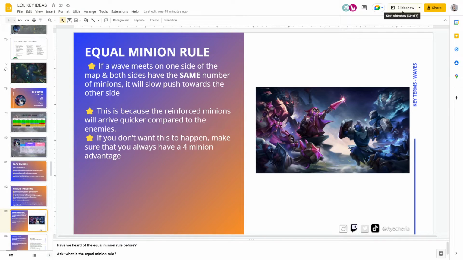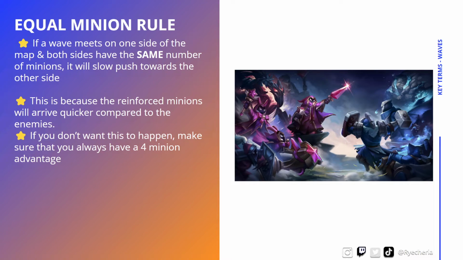So it just says that if you have an equal number of minions on both sides of the map, red and blue, it will slow push towards the other side. For example, if you have a minion wave that is meeting on the blue side of the map, it will slowly go towards the other side because the reinforced minions will arrive quicker compared to the enemies. If you can visualize that on a map, the blue side minions will come faster than the red side minions.